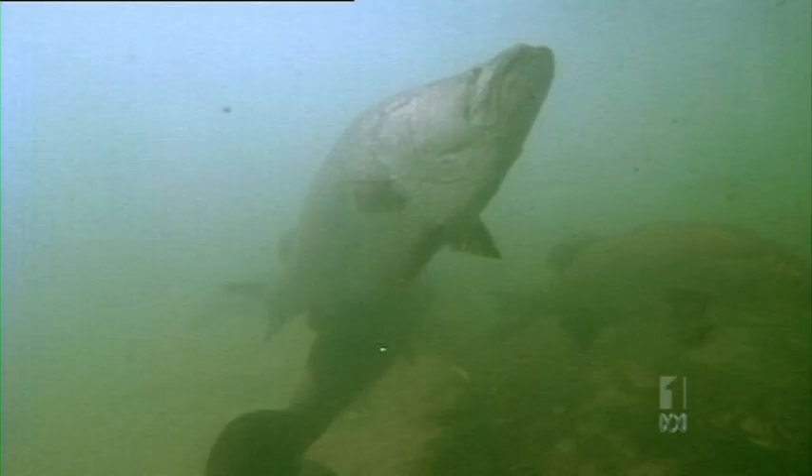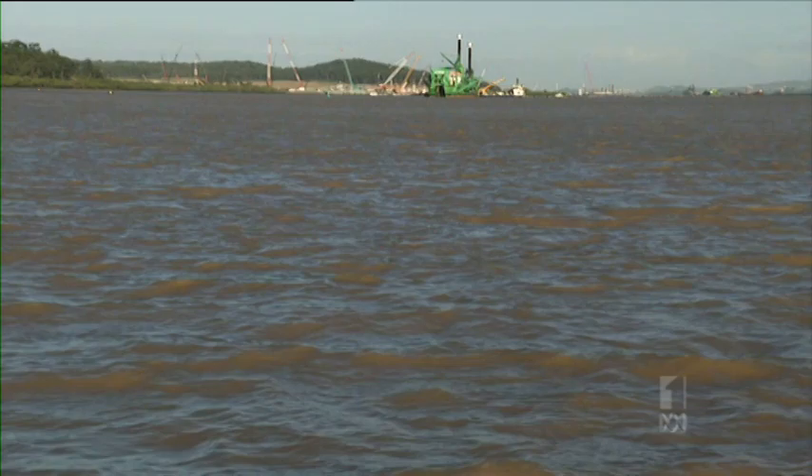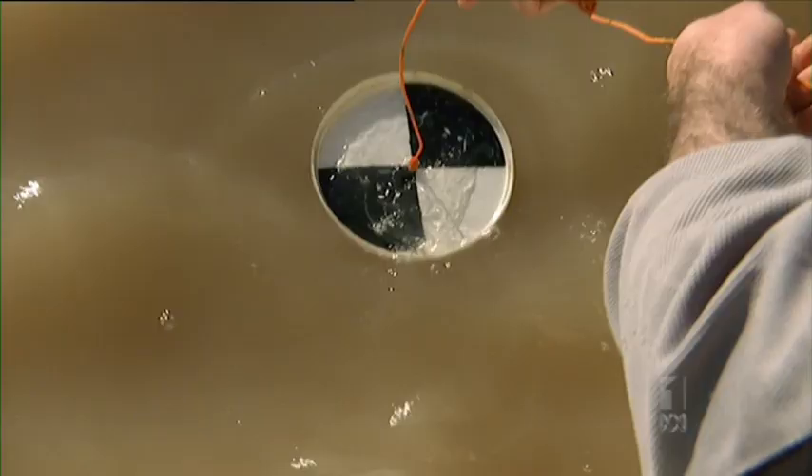"It's really the equivalent to having your mother come in and turn the light on. You only get one shot at it for fish in the year, and if they lose that opportunity, we've lost a whole year class of fish." At this time of year in Gladstone Harbour it's winter, there's no rainfall and the tides are really small. You'd expect the water to be really clear — normally the visibility is about three metres.